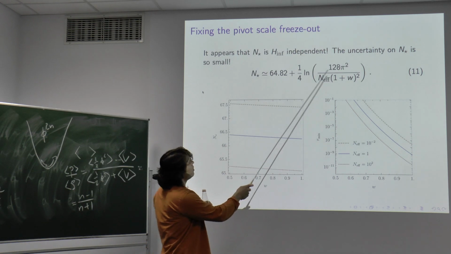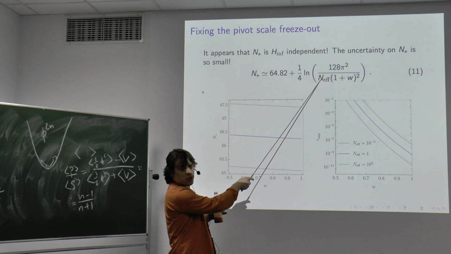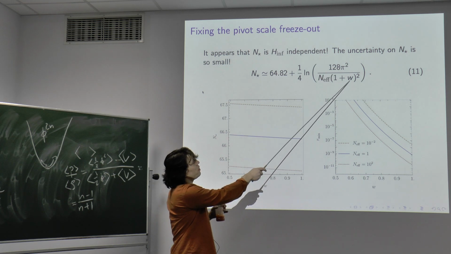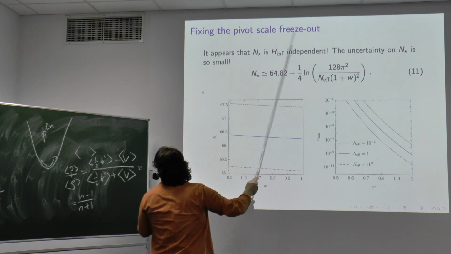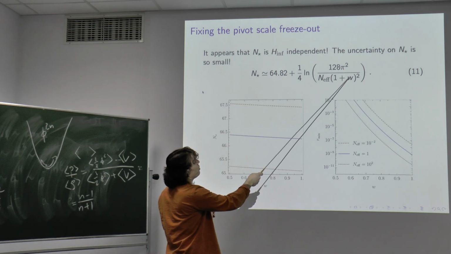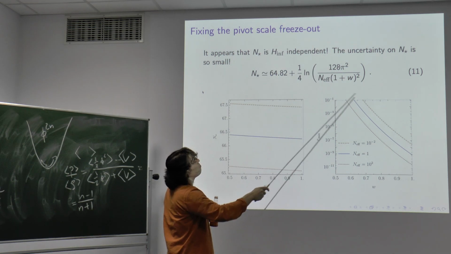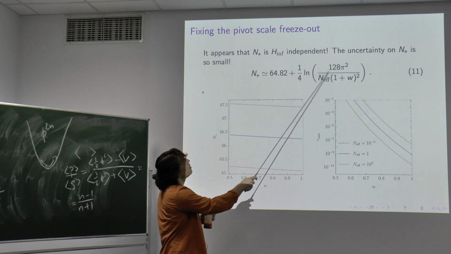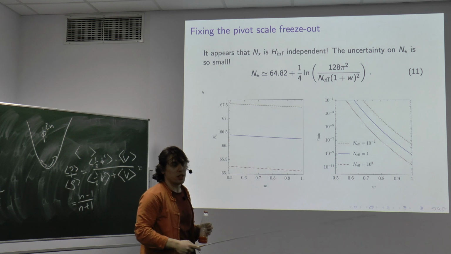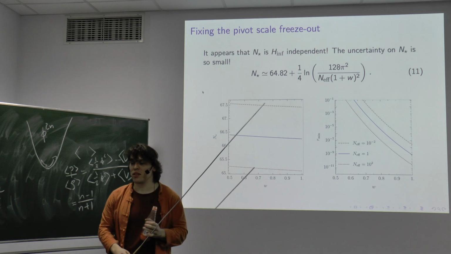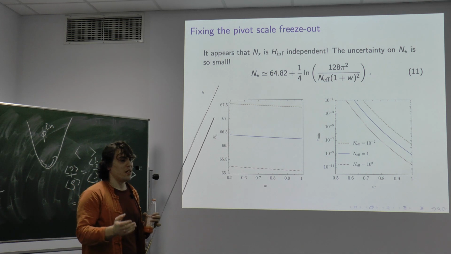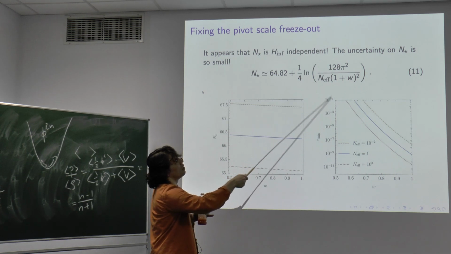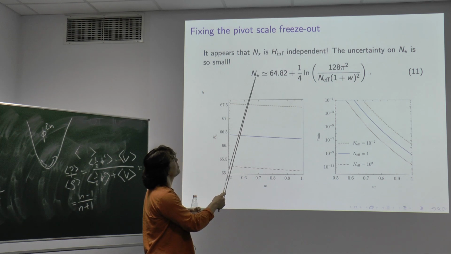simplified into that one, where, again, this is a number of scalar degrees of freedom, the scalar fields in the early universe, times this non-minimal coupling to gravity. This is the barotropic parameter after inflation, and this number is pretty much close to one always. Since it's logarithmic, this can vary from 1/3 to 1 in our case. This can be maybe 100 if it's a supersymmetric theory. This can be a very small number if your non-minimal coupling to gravity is very close to the conformal factor. But anyway, there are no 70 orders of magnitude of freedom in this coefficient. So actually, your uncertainty of N star is so small.